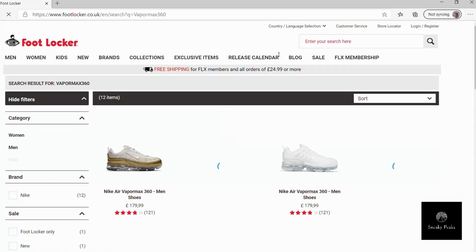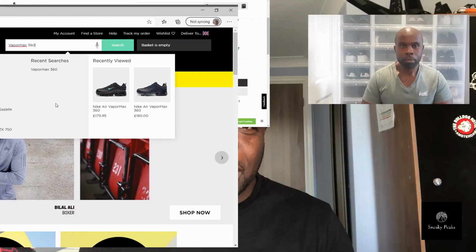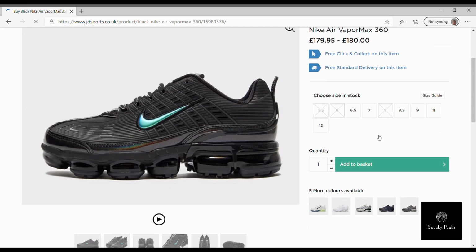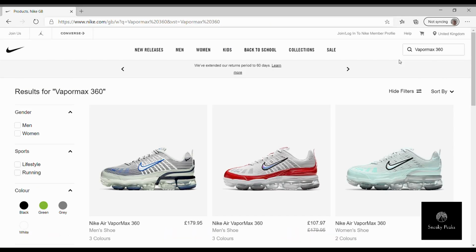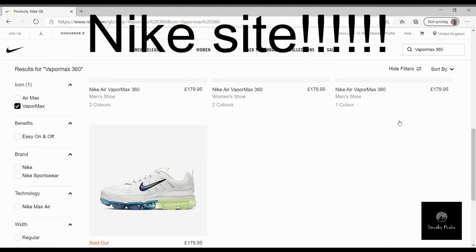So my 360s came out in February. They're still going strong. In Foot Locker and JD, they're still going for £180, which is the original price. But on Nike, my colourway is going for £126, but that's only from size 6 to 9. So you big-footed people, you have to head over to Foot Locker. But to be honest, I think the trainers are worth it. Good quality, well designed, just an all-round bad boy trainer.